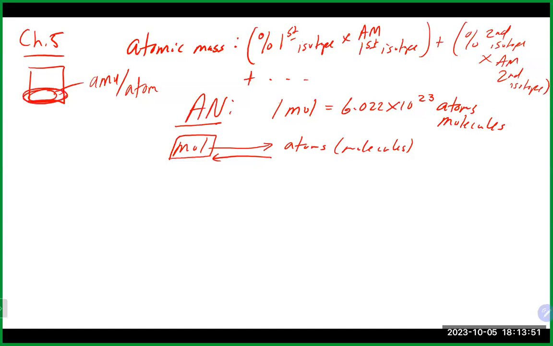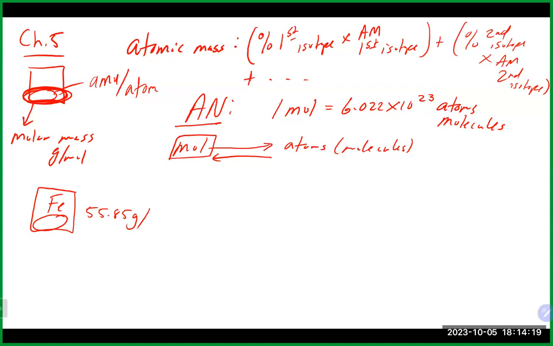Speaking of the periodic table here, a more useful unit for what we see on the periodic table is what is referred to as the molar mass. The molar mass has units of grams per mole, and the number represents how many grams there are, and it's always per 1 mole. So if we have one thing by itself, just an element, for example, we would look at the bottom number, and that would give us, for example, 55.85 grams per mole, which we could use as a conversion factor.